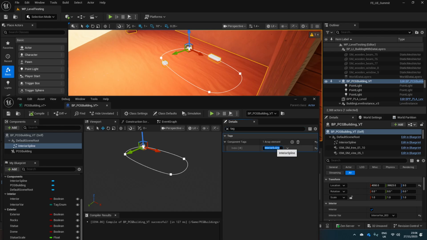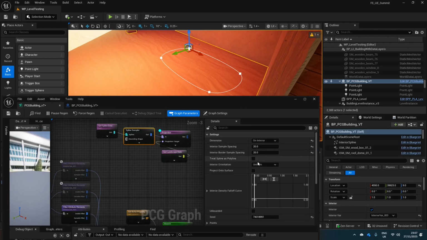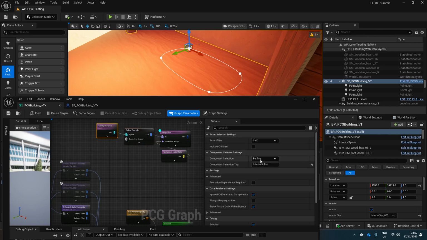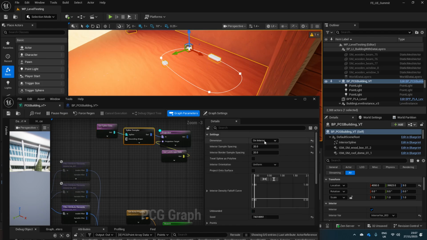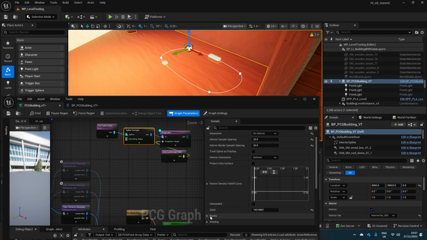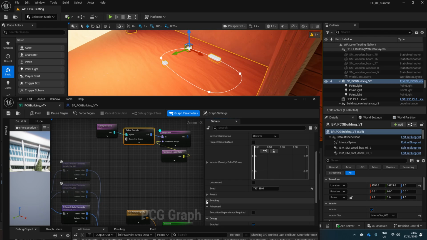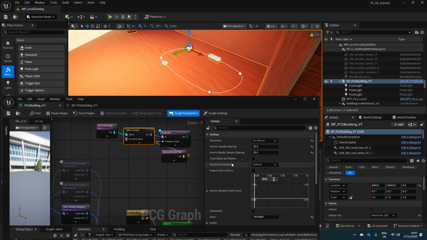Let's make the tag bottle spline. I think there might be. Nope, that's still spline sampling. Point seed.